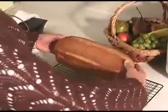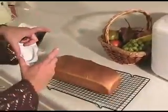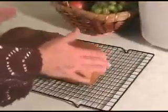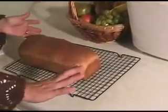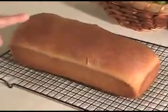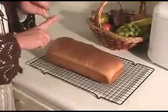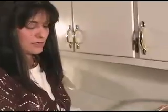Beautiful. And the one reason I like these pans is because this will cut small enough sizes for a good sized sandwich and not the really huge loaves. Also, this loaf right here, made from all organic red wheat, chemical free Prairie Gold wheat, costs me about 78 cents, and I know everything that's in it. Not only did I save money because a whole wheat dead flour loaf of bread costs about $2.23 in the grocery store, I also can tell you every single ingredient that's in this for my family.